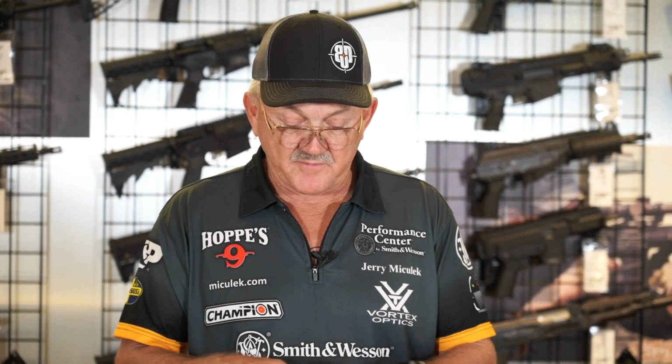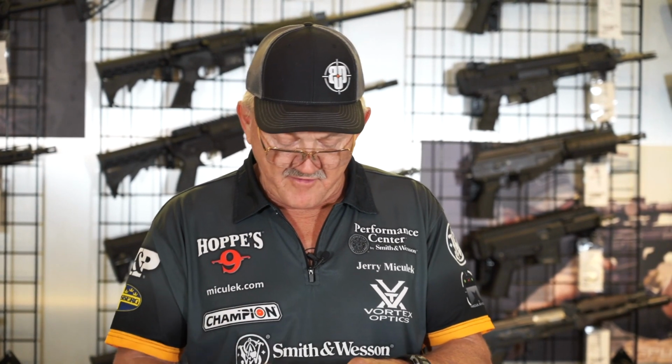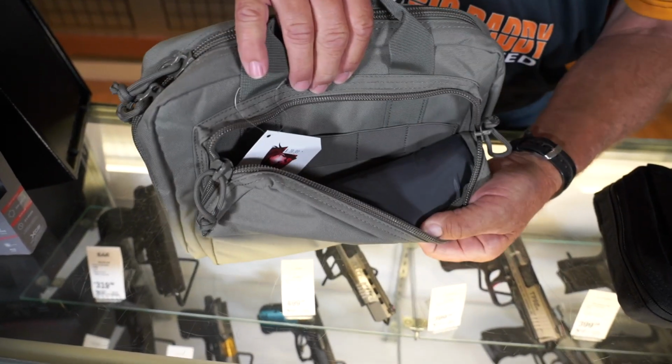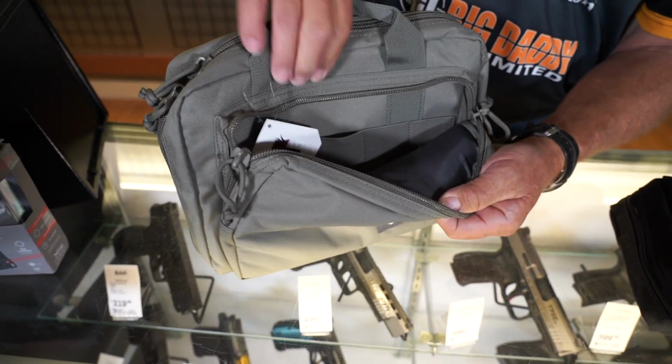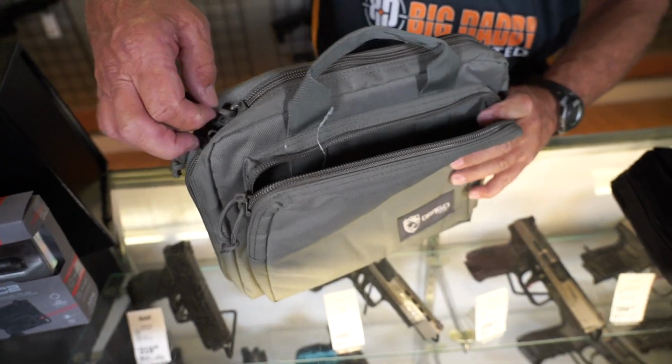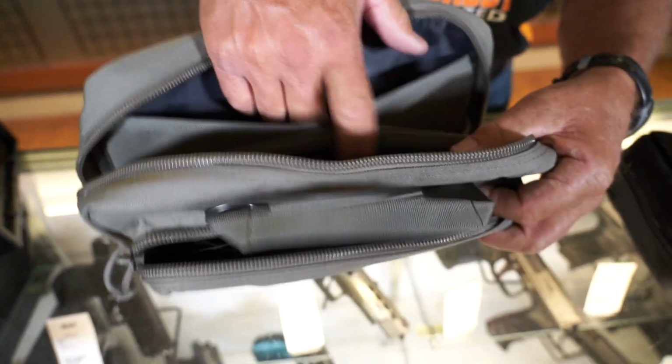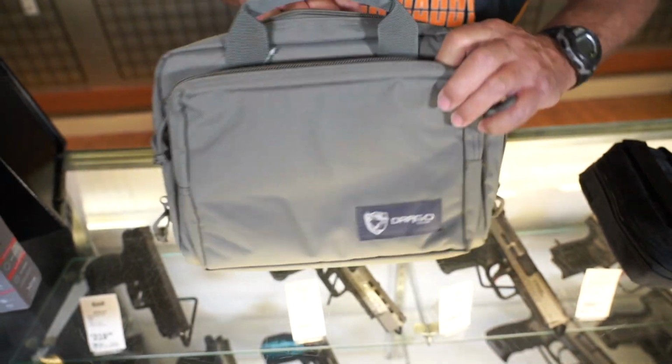The next thing you want to have, of course, I've got a firearm, I have accessories, is a bag to put everything in. And what you want to look for in a carry bag, of course, is a place to put your firearm. This one is padded, but what I look for in a carry bag would be, where can I put my extra magazines? So this one has a side compartment with 3 or 4 or 5 slots, and I have my magazines numbered, and I usually put them in 1, 2, 3, 4, 5. So when I go to the range, it's all there to be had. You don't have to go digging for it.